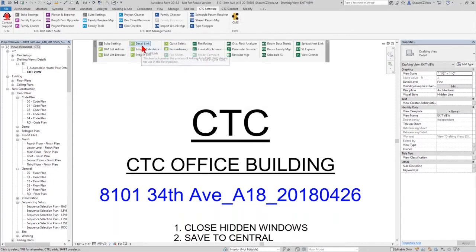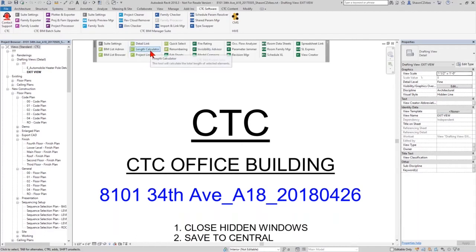But back to this, why would I do this? Because some companies are still in transition and they have a huge AutoCAD detail library, and you may very well want to bring those details in cleanly and clean them up, maybe using like our manager suite up here, and then put them into some kind of a library tool, like the BIM List or our Hive tool up here. So this tool really helps you do this in a proper way. Now, granted, every tool has the ability to be used wrong, but that's why we have training.